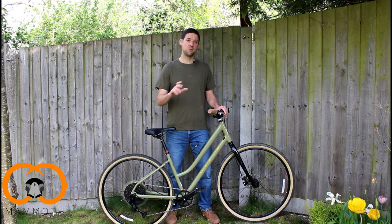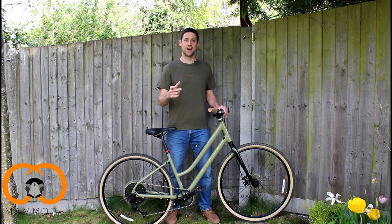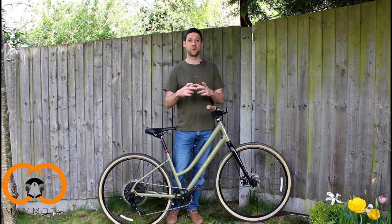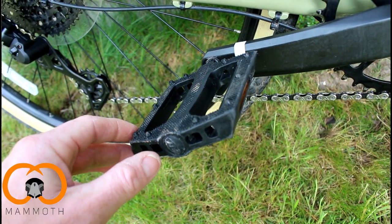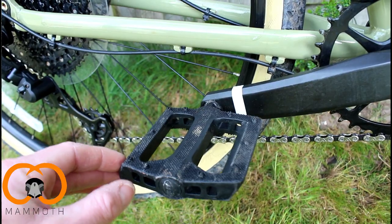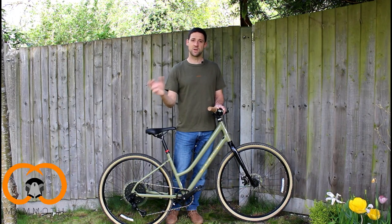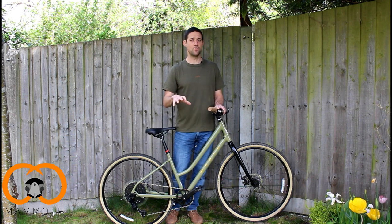Now let's have a look at one bit of kit you probably don't think of when you're buying a bike, and that's the pedals it comes with. What you normally get with bikes are just really cheap, nasty, small pedals which aren't very good, whereas what Marin have given you is these really large plates that have little raised bits on them, which helps with traction — meaning your foot sticks on the pedal a lot easier and makes the whole pedal stroke a little bit nicer and smoother. Add that on with the gearing and it pairs really well, so something that is often neglected but they've done really well on this bike.